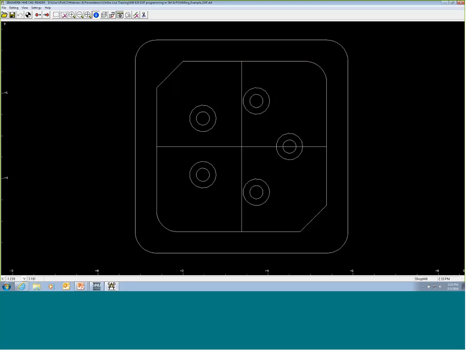So in this example right here, my part 0 is to the left of the part in X, roughly where my cursor is, but I'm actually even way off of it. I'm 2 inches above 0, so my 0 in the Y is down off the bottom of the part. Again, from a CAD side, it doesn't really matter. But now this is important, because if I was just arbitrarily picking geometry, it would output this to the machine, and then I'd have to reproduce that part 0 when I go to machine the part.